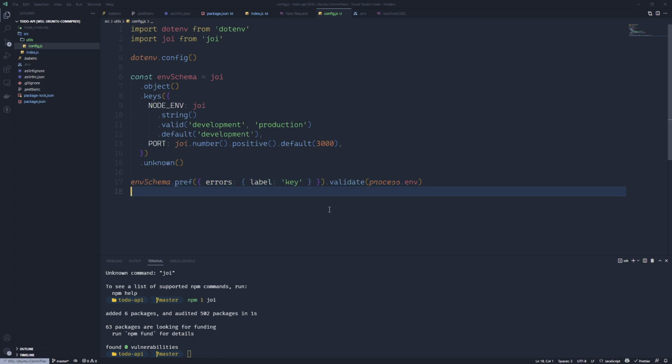Don't worry, as I said before, this is going to be just once, and I know it's a little complex, but it's just JavaScript itself.